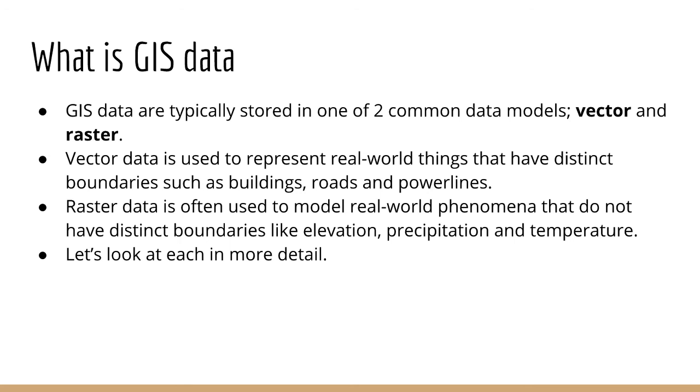Raster data are how we store aerial photography, but we also use raster data to model things in the world that are continuous in nature, that don't have a definite starting and stopping point. Things like temperature, precipitation. So the temperature in this room might be 69.3 right here, and well, it might be if we go down to enough decimal places. It's not 69 right here and 70 right here. Right? Temperature's a gradient across the landscape. So we use raster data models to model things that are continuous in nature.